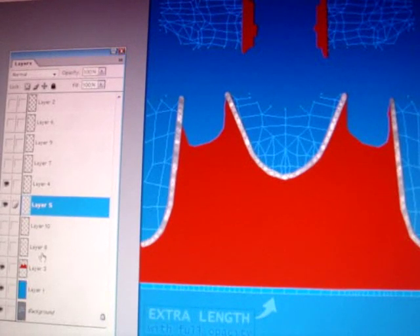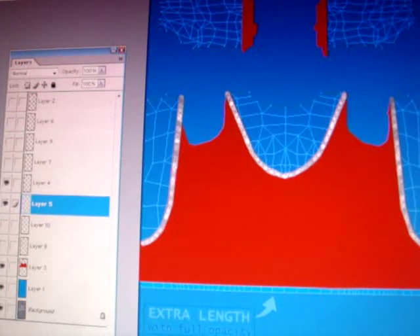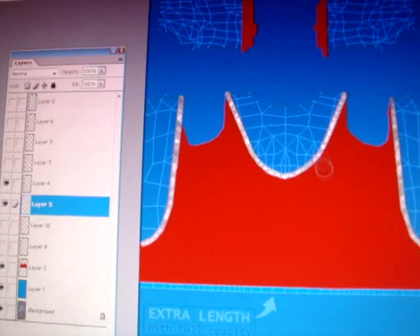Hi, this is Cindy from Wineview and this is a video tutorial on opacity. Most people get really confused when it comes to opacity because they go outlining all of the top in black and white so that they can make the opacity. There's an actual really simple and easy way to do this with minimum effort.